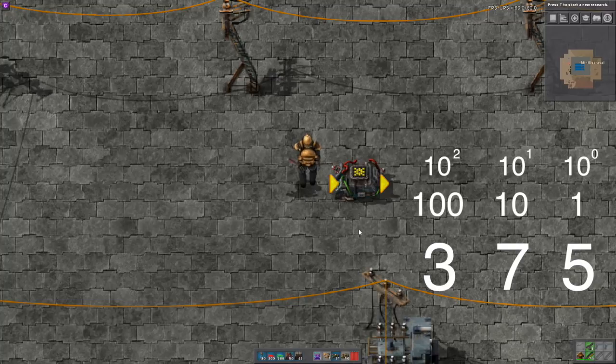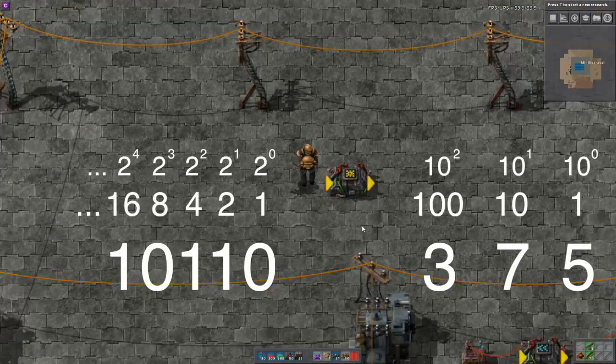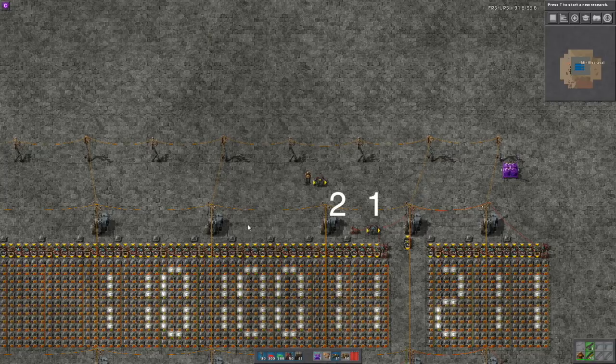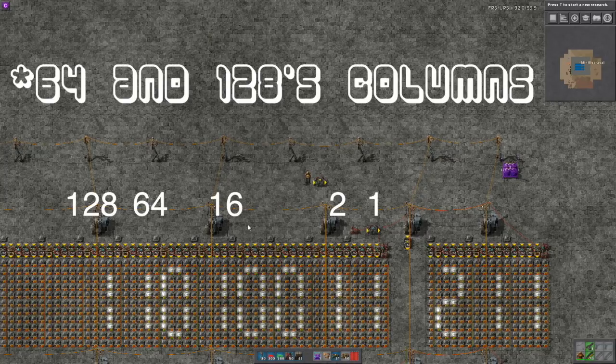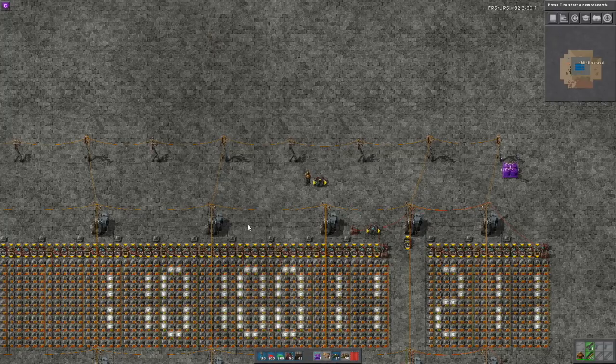Binary is a base 2 counting system. So you have a column for 2 to the power of 0, then 2 to the power of 1, then 2 to the power of 2, 3, 4, etc. Or a 1s column, a 2s column, 4s, 8s, 16s, 32s, etc. On the display here, you see an 8-digit binary number, 11010011. If you add up all the digits in their places, you have 1s in the 1, 2, 16, 32, and 64s column, which all added together is 211, which is what this number represents.